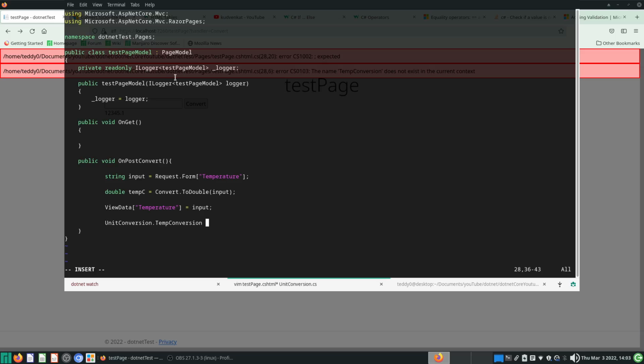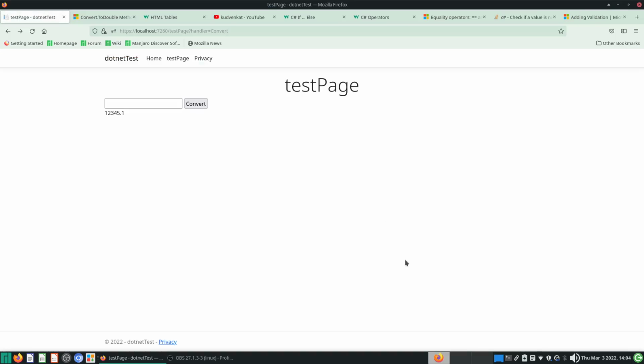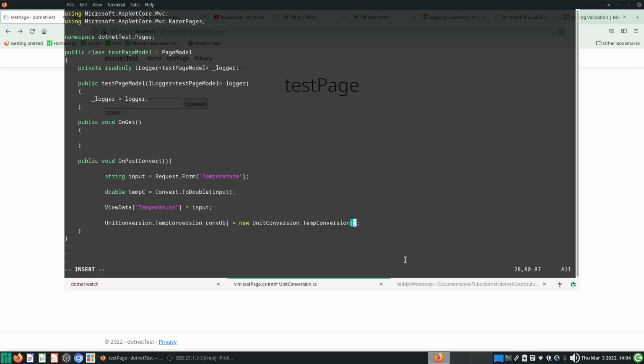What is the variable name? I'll just call it conversionObject. Then I'll declare a new object using new UnitConversion.TempConversion, open and close. Then I will resend it. That'll be fine. Now we have declared a new object.